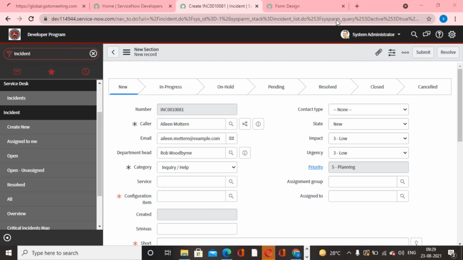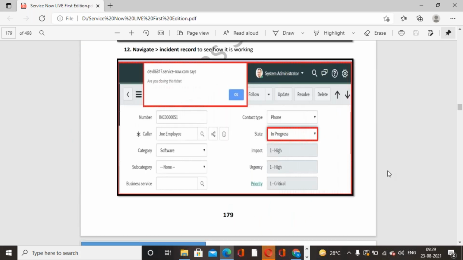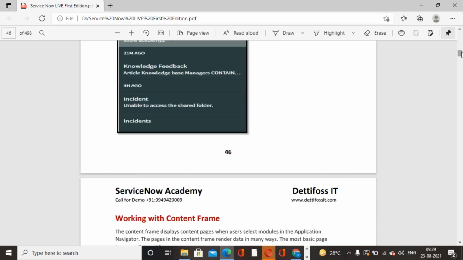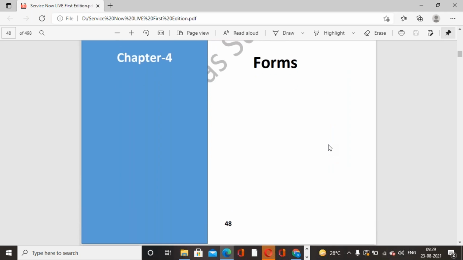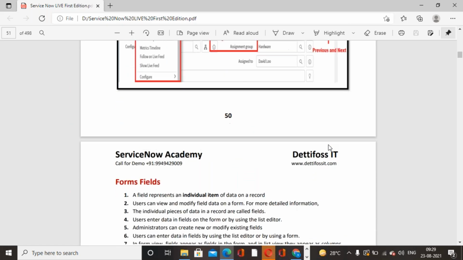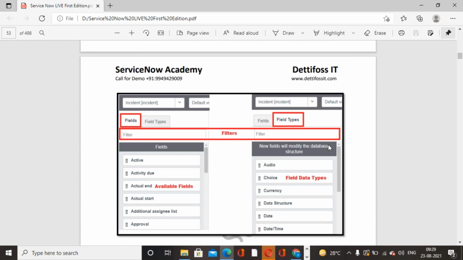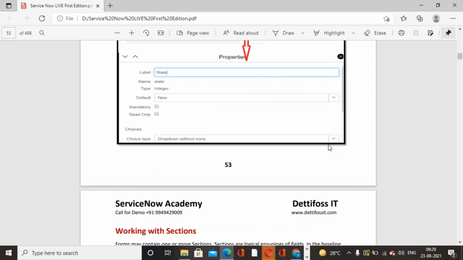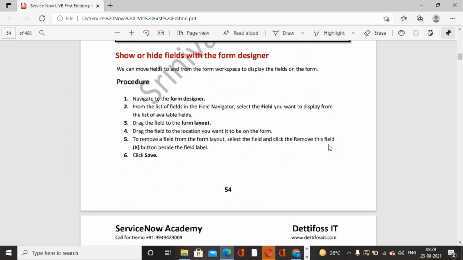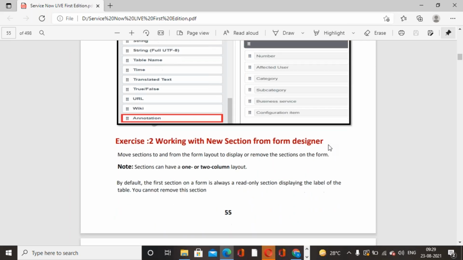No. Okay. So this is about form designing. The last topic is form layout and dot walking. In your case, you can follow the documentation for better understanding. What is the form, what is the record, and what is the field? How to design the form through form layout and form design. How you can make a field mandatory or read only through form layout or form design. How to create a new section, how to remove the section. What is the annotation, how we can add the annotation.